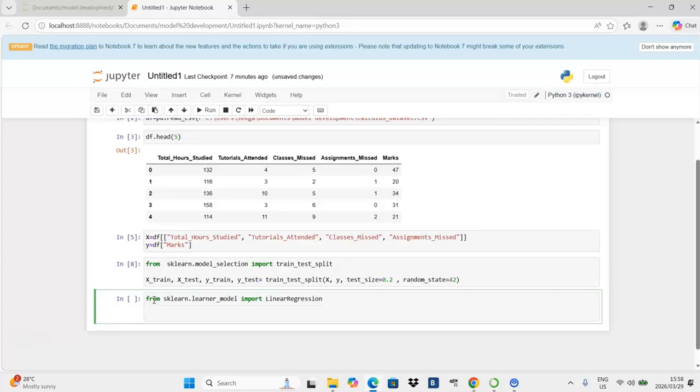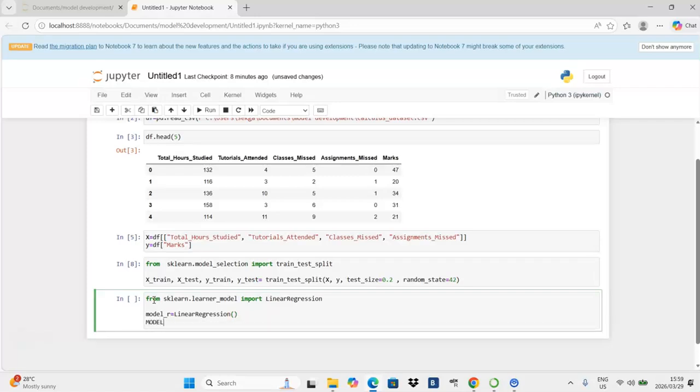Then from there we're going to name our model, model_R, is equal to LinearRegression.